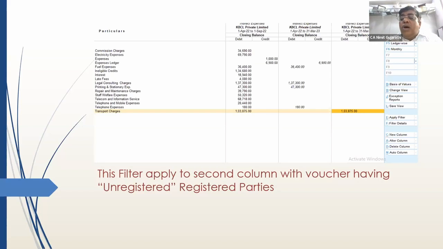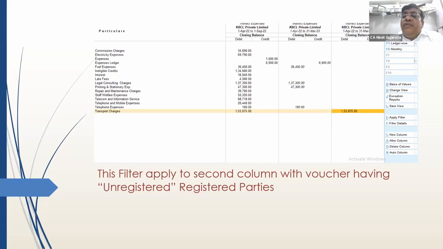Now you can go on adding columns to this report and apply the advanced filter for various registration types: unregistered, registered, composition, everything can be done just by adding a column to this report. You will see the total in the first column and the bifurcated report in the subsequent columns.